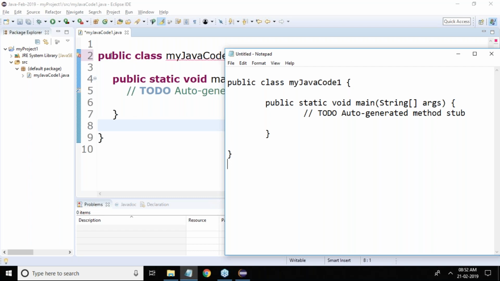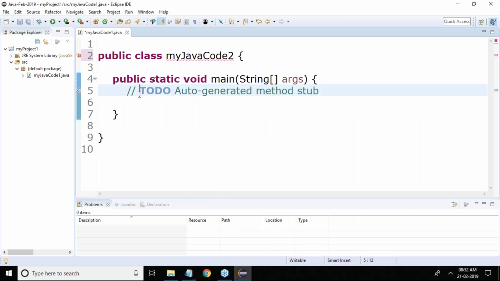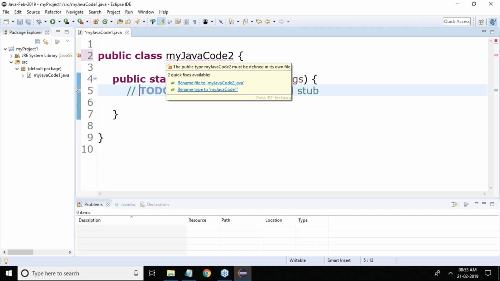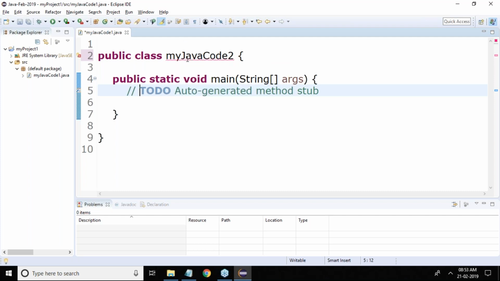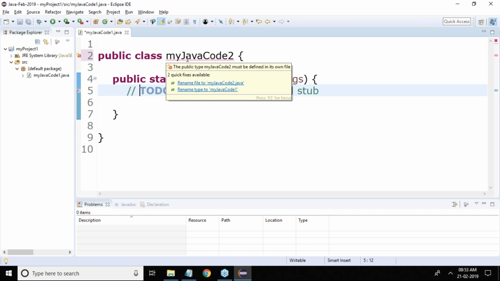Now, for us to be able to understand what these issues are and how to fix them, Eclipse gives you a brilliant option, team. You just have to take your mouse over those red line areas. If you notice, this red cross did not come earlier. This is a small bulb and a white cross in a red box. That is saying that on line number 2 there is an issue, and it will not let you execute it. But what is the issue? Let us say I'm a novice developer, very amateur. You have to just take your mouse and patiently look at what it's saying. It's basically saying that the file name has to be the same as the program name here. So it's giving you two options: either rename the file to myjavacode2.java, or rename this type to myjavacode1.